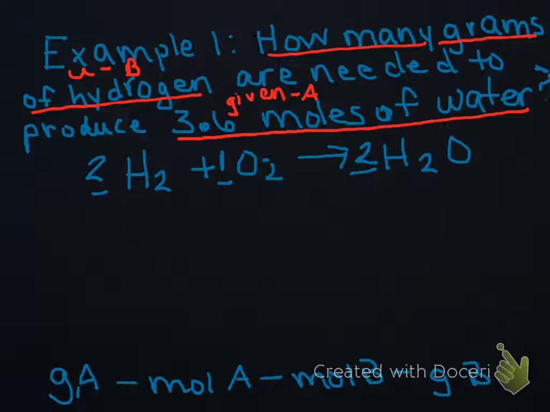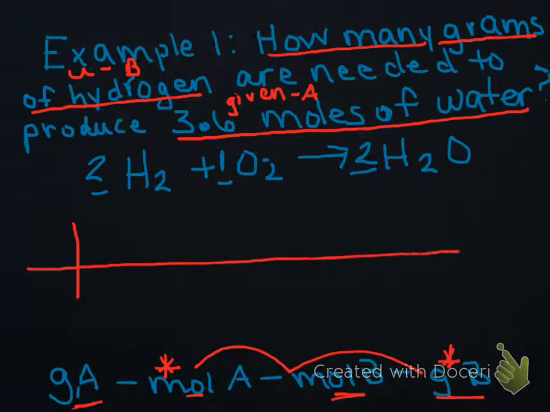Now I want to look at our mole map. Notice I've got our mole map just kind of abbreviated down here. Grams of A to moles of A to moles of B to grams of B. So if we look at our mole map, we're starting with moles of A. And our unknown is grams of substance B. Okay, so if you look at your mole map, we are going to be going 1, 2 steps. So I'm going to draw my truth table. And I'm going to put 2 steps on my truth table.